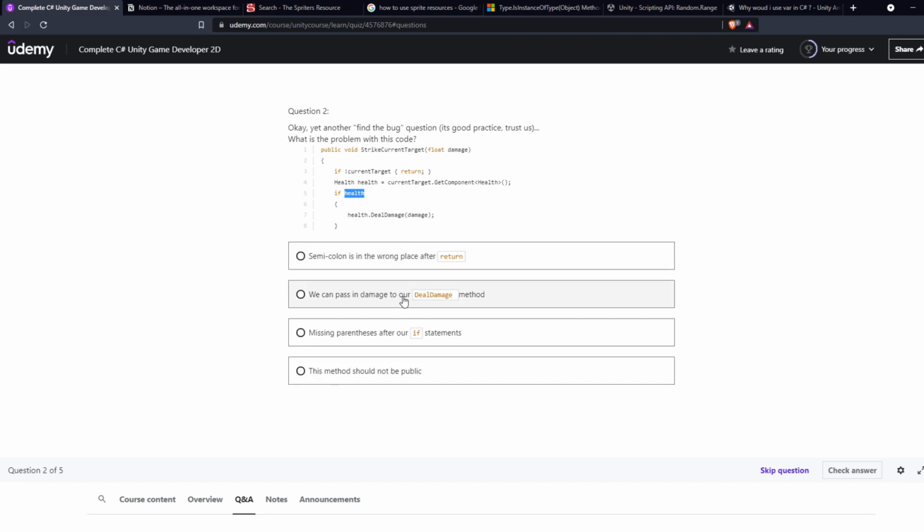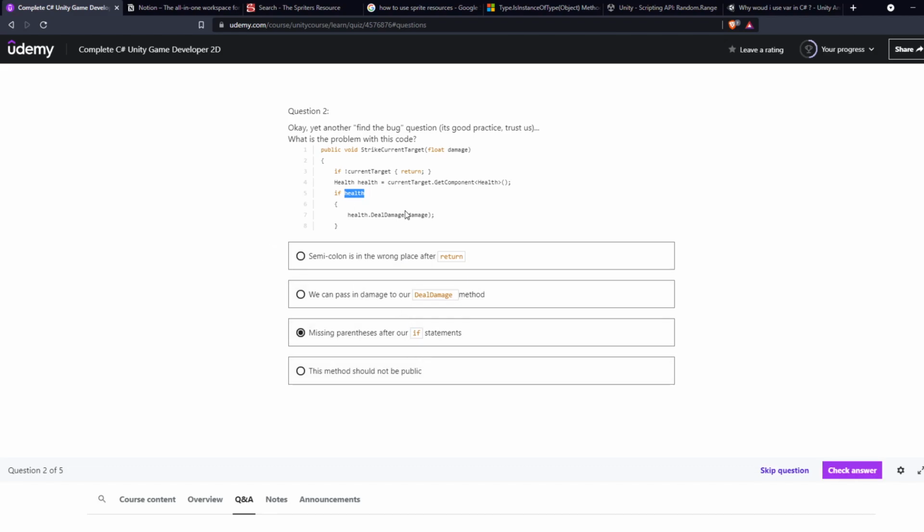We can pass in damage to our deal damage method, and that's pretty fine as well. Missing parentheses after our if statements. What do you mean? They're right here. Oh, parentheses. Yeah, I think that might be the issue.